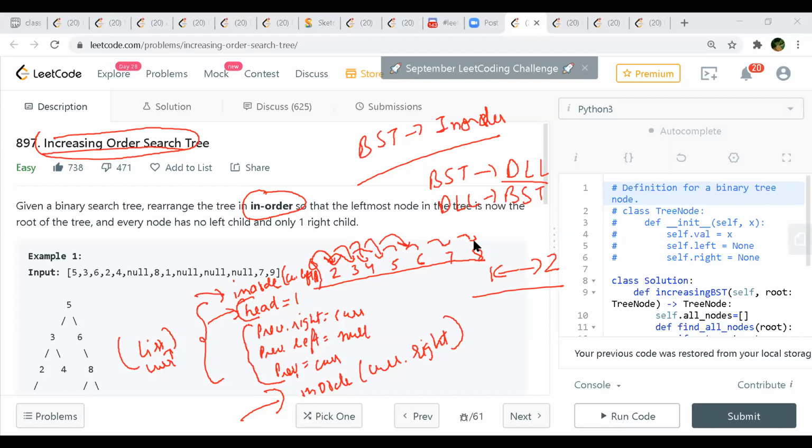But it is a tree. How can you point to two? Backward pointer should not be the right. No, it's possible. So you have a current. Its right will become two, and whatever is two, two's left will become current, something like that. And then you convert that to a BST. I think there are two questions mentioned: converting BST to this and doubly linked list to BST.